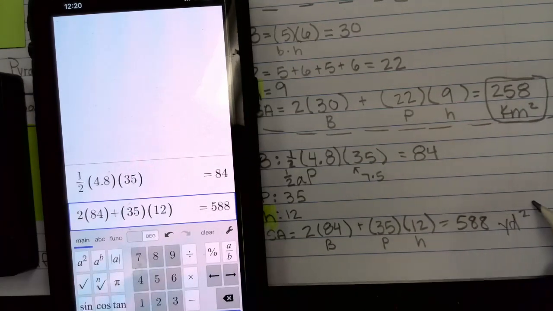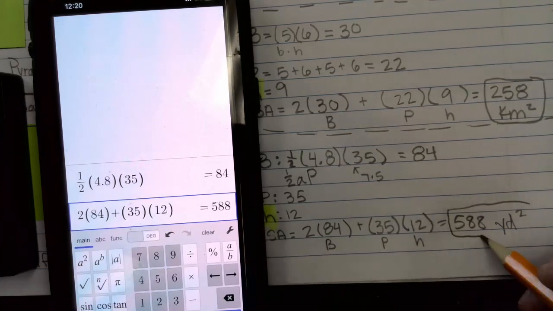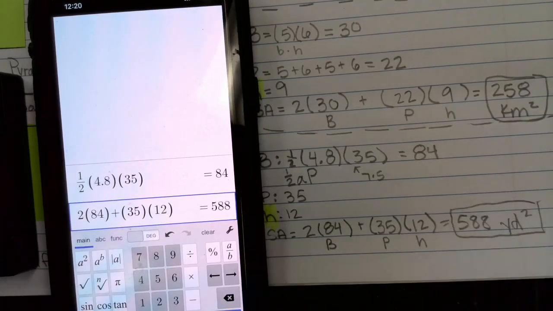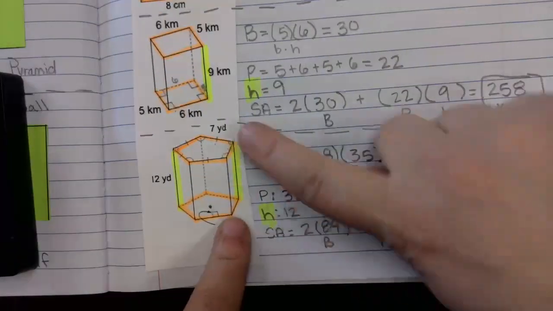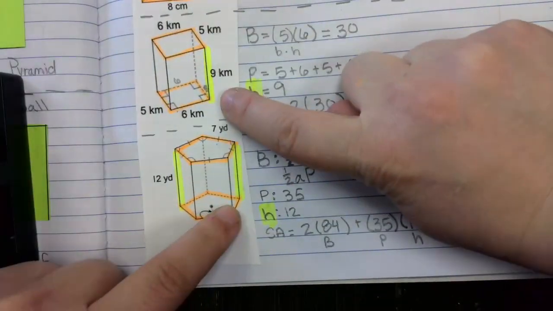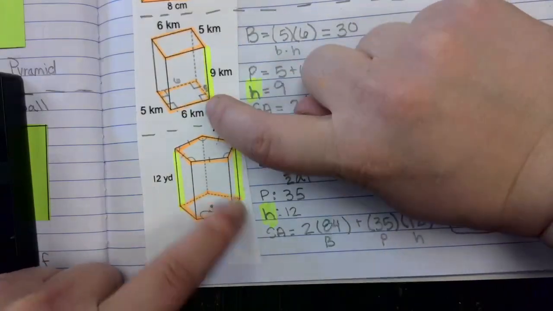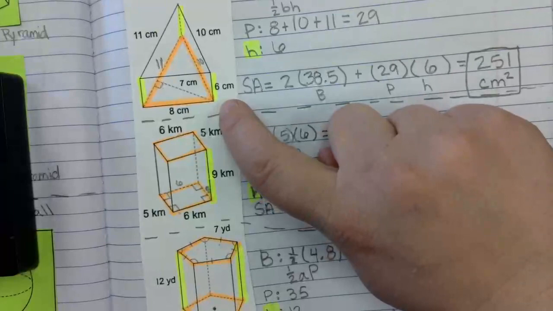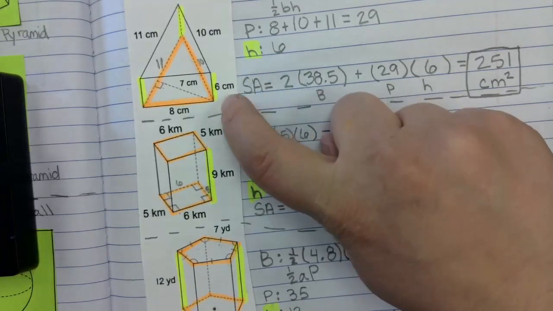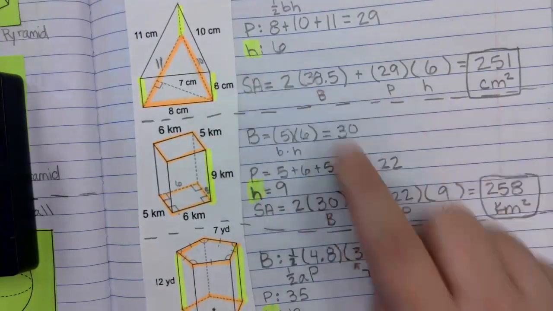Okay, real quick before we start your practice, I want everyone to focus up on the board. I want to talk a little bit about that height. It can get a little goofy. Now in our pictures here, all of our heights, these two, which direction did our heights go? Kind of up and down. But when you looked at the triangles, which way did their triangle height go? Kind of went back. It was kind of like that depth.